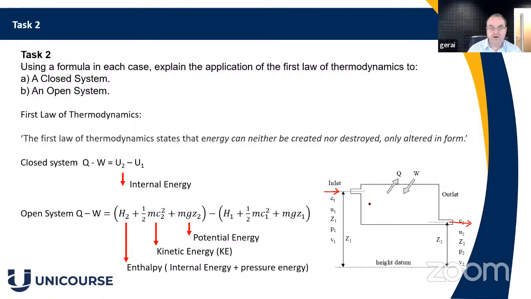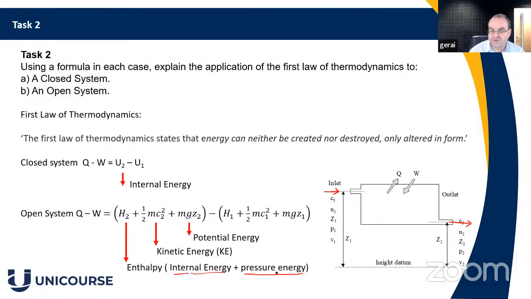So first of all, what energy does the fluid that comes in have? Well, the energy flowing in will have an internal energy, U, at the bottom of the page there. It also has what we call a pressure energy. Now, to get that fluid to flow in, it has to have some pressure. Pressure times the cross-sectional area will give us the force, and the force times the distance the fluid moves is the work done, the energy needed to get the fluid into the system. So we need to know what we call the pressure energy, the energy to get the fluid into the system.